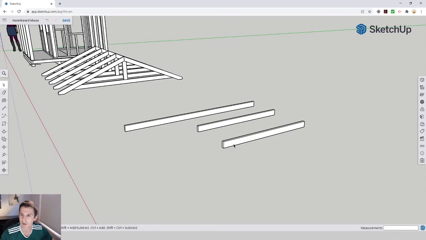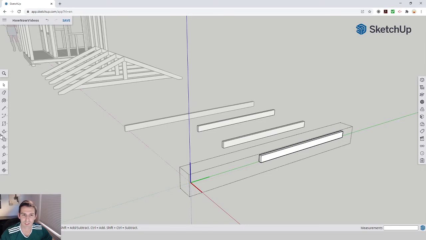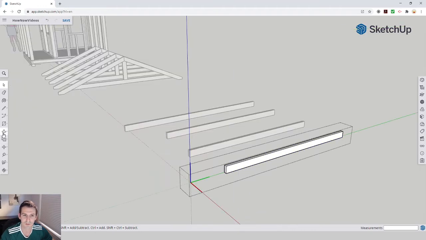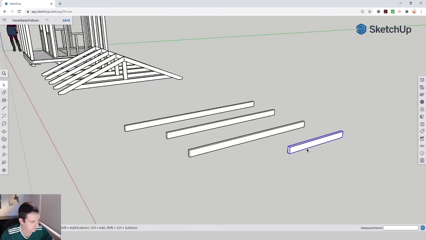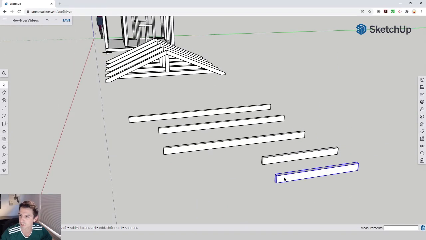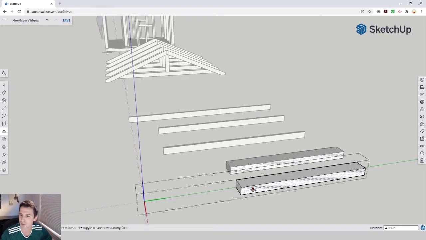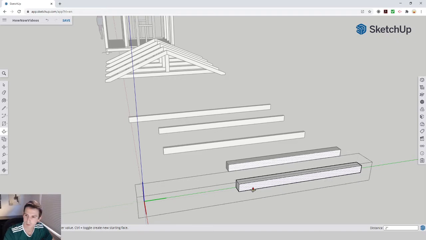Now let's say I have another one of these, copy and pasted, and when I change this one, I don't want the other ones to update. What I can do is click on this component, right-click and say Make Unique, and then this component becomes independent of the other ones. But if I copy and paste this unique component, it's no longer unique, but it is still tied together with the other one that is just like it. Okay, so that's grouping and components.